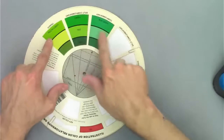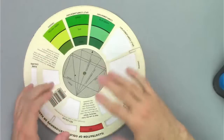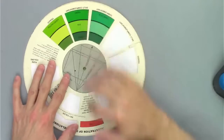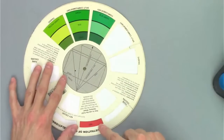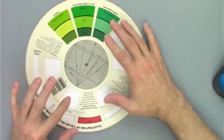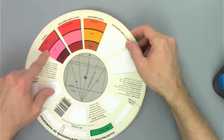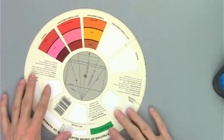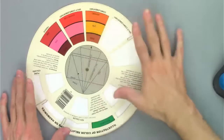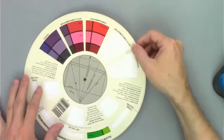Any three colors plus white plus black — and if you want to throw in an accent color, it works really well. Like if we went over to yellow green, green, and blue green or aqua green or turquoise, and we threw in a little bit of red, that would give it a little pop of fun accent color. There is a chance of creating some mud if we're using red and green right next to each other, but it doesn't have to be literal red — you can use copper, which works great because metallics don't muddy things up quite as much as straight colors. Over here, a really warm color palette would be red, red-orange, and orange, then if you threw in a little blue green or turquoise as an accent color.